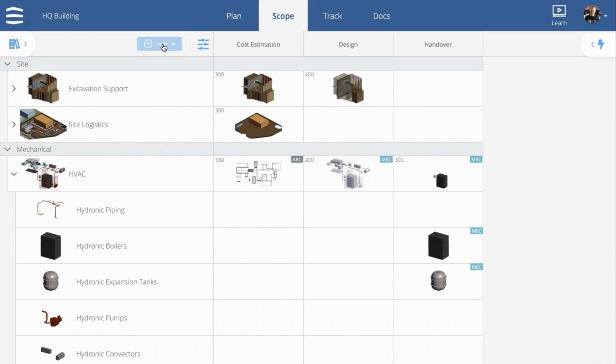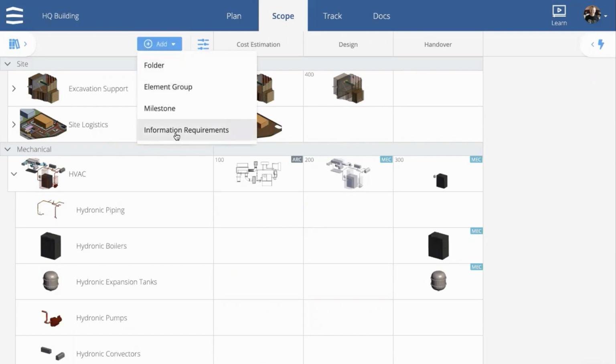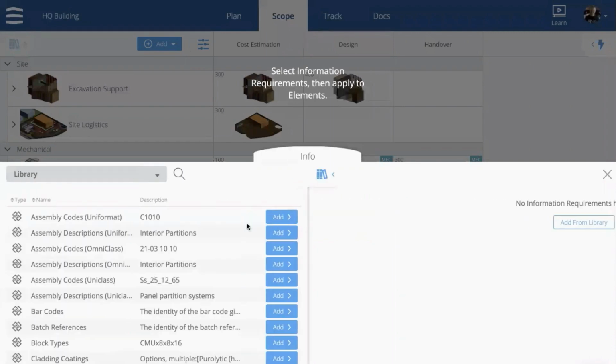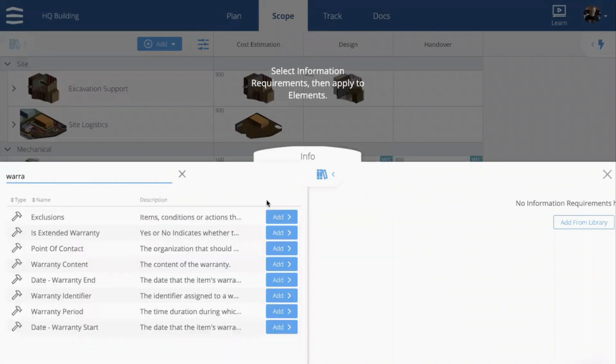In order to do that, previously it was a pretty intensive number of clicks. But if we now go to the information requirements, the panel shows us a similar concept of having a library of those information requirements, being able to search, for example, the warranty details, and then adding the exact parameters.